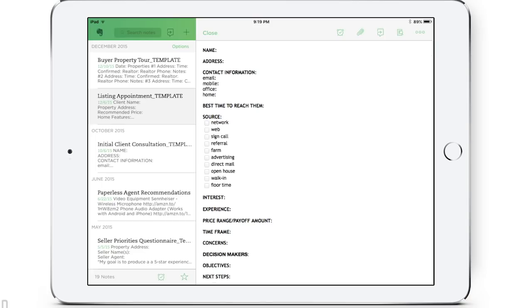So what kind of questions do you ask during your initial consultation? What you see here, can you zoom in on that just a little bit so we can let people see this a little bit better? Okay, so this is my initial consultation form, and it's a template, Chris. I create templates for everything that I'm going to do more than once. I'll ask them a lot of detailed questions, but I start very high level, and then the longer we're on the phone, the more they open up, the more intimate, the more detailed questions I'm going to ask.